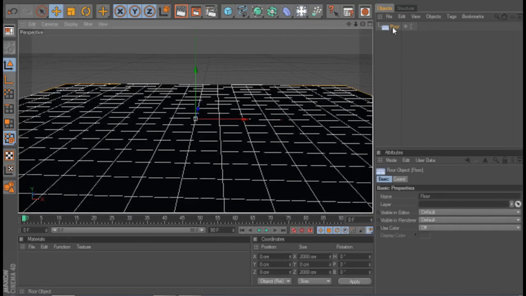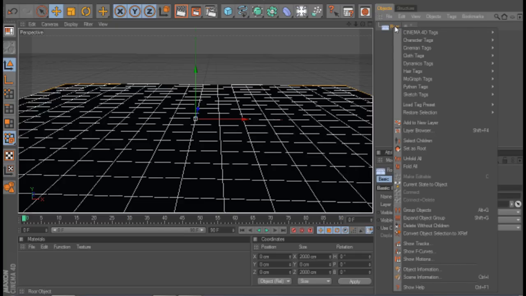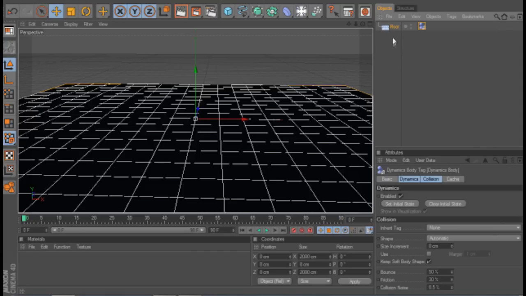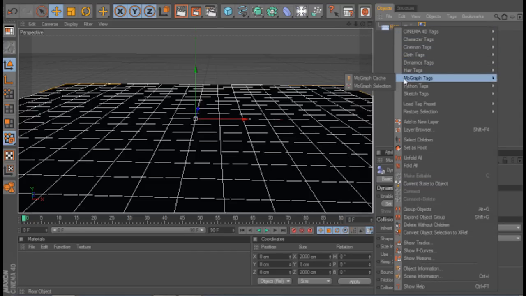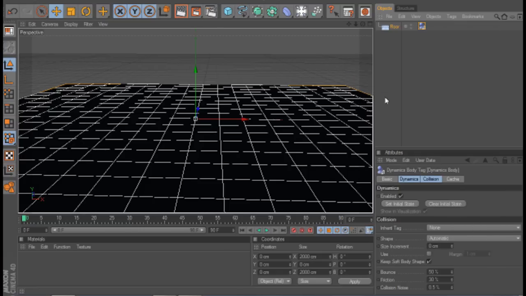We're going to right click on the floor, and you have a couple of options. You can go to Dynamics Tags, Dynamics Body, which is what I have, or right click and go to MoGraph Tags, and then there's going to be a third little selection down here that I do not have.